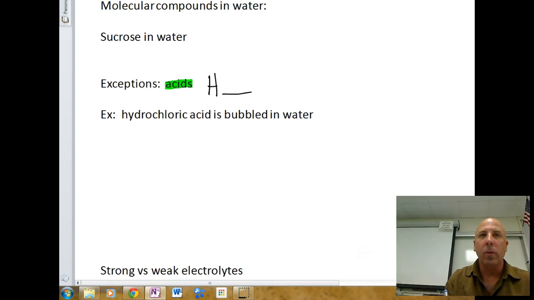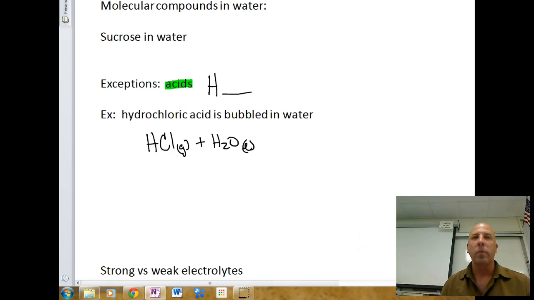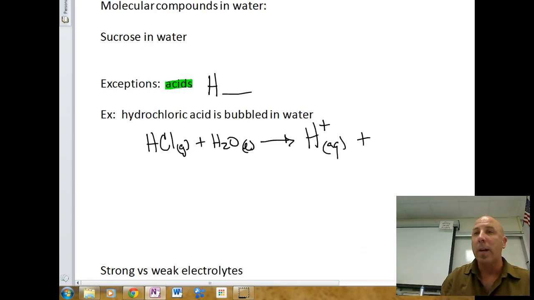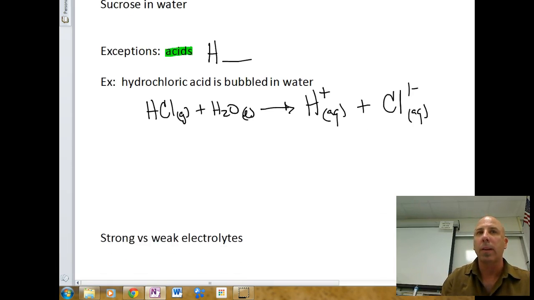Let's say we take some hydrochloric gas and bubble it through water. So, HCl gas plus H2O. We might be tempted to say, hey, HCl is a molecular compound. There are no metals in it, and hydrogen acts like a non-metal, so this is a molecular compound, but this is an acid. What happens with acids is that oftentimes we get ionization to various degrees. Hydrochloric acid turns out to be a very strong acid, so we get a large amount of ionization or dissociation, and it's a 1-to-1 ratio, just like that. So there's our exception, and we want to keep that in mind.